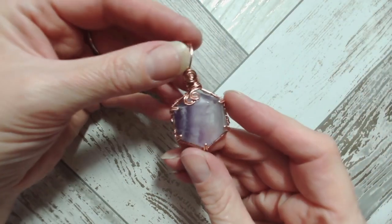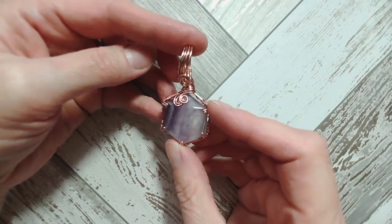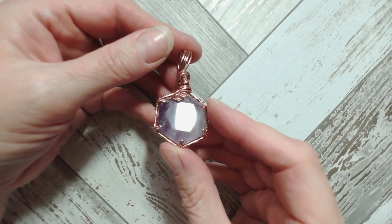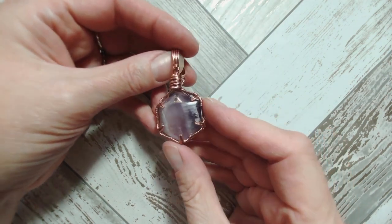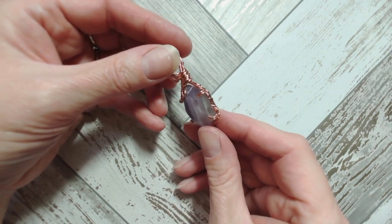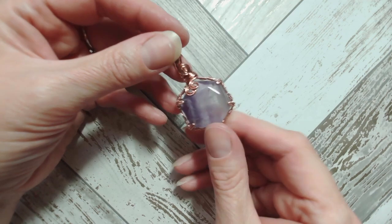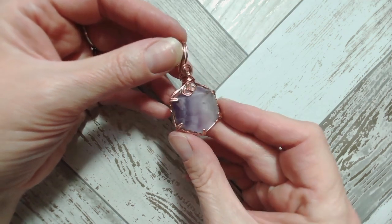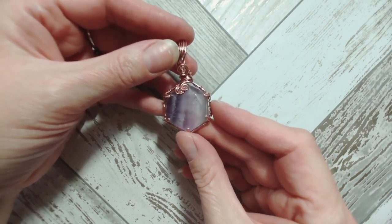Let's take a closer look at the pendant very quickly. So we've got a twisted bail up at the top featuring 4 strands of wire and some swooshes to the front and a slightly cleaner look to the other side. As is usual with my work, I tend to keep these dual-faced where I possibly can. Sometimes the gemstone itself will want to have 2 different looks depending on which face you're sort of putting forwards.